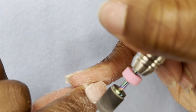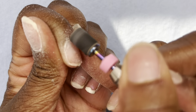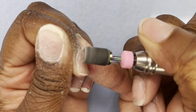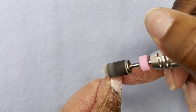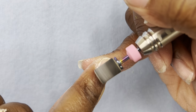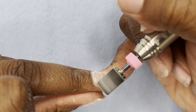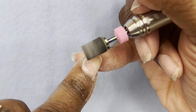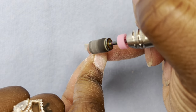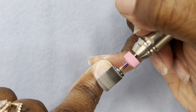And this time I actually cleaned my cuticles just with the sanding band, just because it was on myself. What I usually do is use a cuticle bit, and I usually use, I don't know what it's called, but it's this narrow one. I didn't show it in here, but I do have it in my other videos that I always use when I'm doing my hands. But I use about 3 different things on my nails when I am prepping, and it usually takes me like forever.